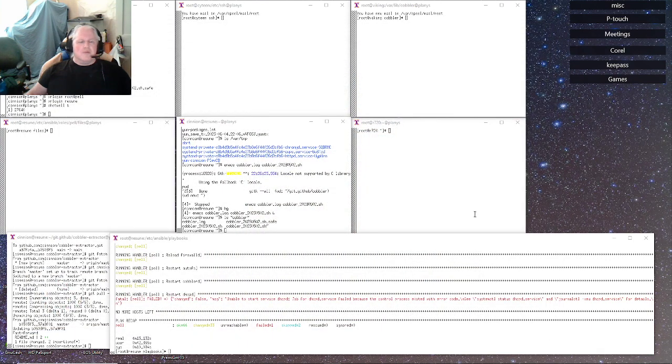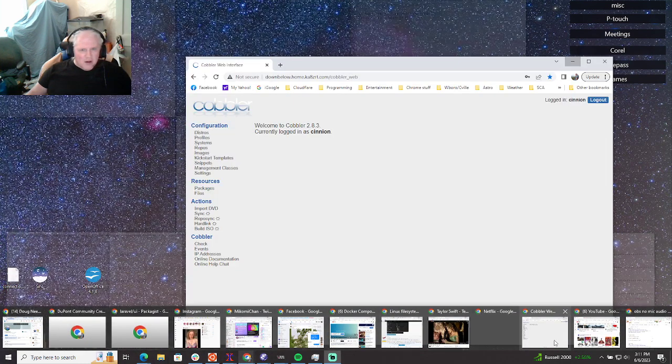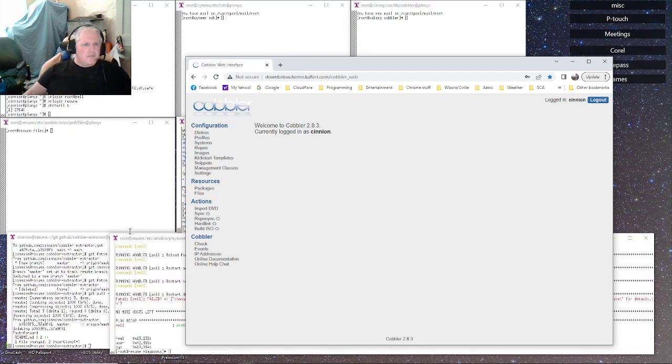These days, two of the programs that you use often are something to do the actual boot install, which I use Cobbler, and then you use something such as Ansible, which is a product out of Red Hat that helps you do your configuration management and other maintenance tasks. It's great for changing, back in the day we used to run a TCL expect script to change passwords on however many servers that you had out there. These days it can be a simple little playbook that you run, and in Ansible it'll go out to all the various machines and automatically change the password for you.